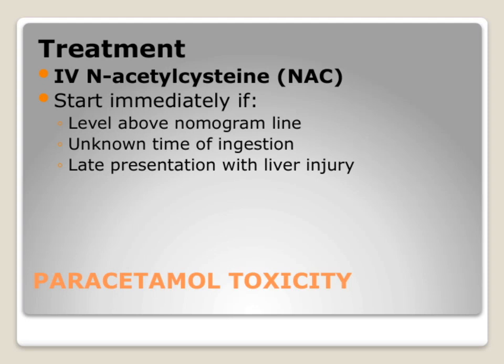Let's talk about treatment, specifically IV N-acetylcysteine, or NAC. This should be started immediately if the patient's level is above the nomogram line, which indicates a high risk of toxicity. It's also crucial to begin treatment if the time of ingestion is unknown, since delays can make management more difficult. Additionally, even if the presentation is late, but there's evidence of liver injury, NAC can still be beneficial. The key point here is that prompt administration of NAC can significantly improve outcomes in paracetamol toxicity cases. So, always remember, early intervention is essential to prevent severe liver damage.